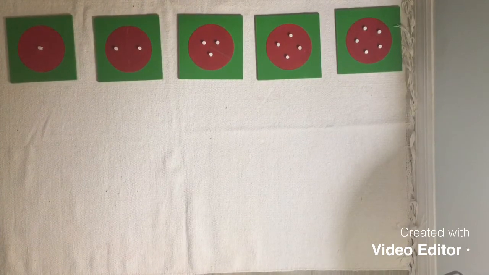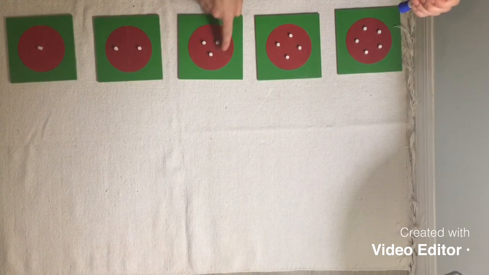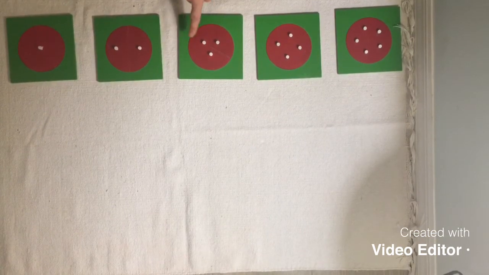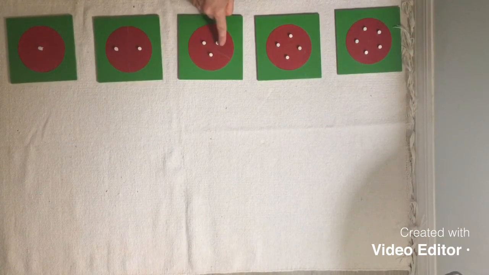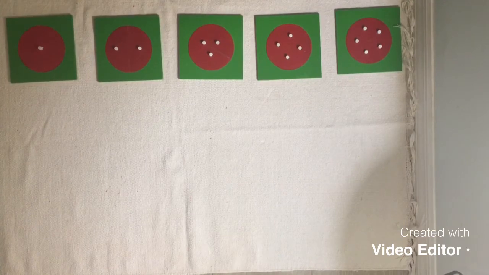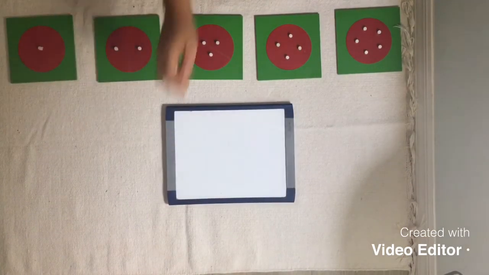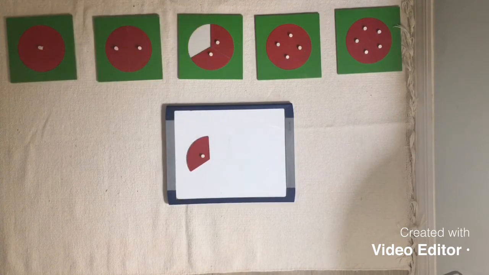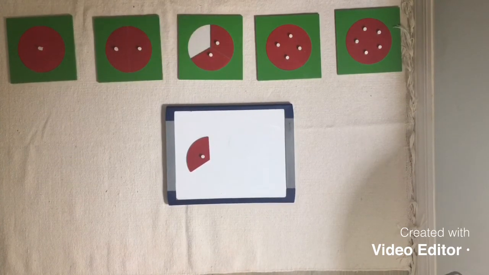Let's look at our next fraction inset. Can you see how many equal parts this fraction circle has been divided into? Let's count. One, two, three. When you have a whole that has been divided into three equal parts, each of those parts is called one third.